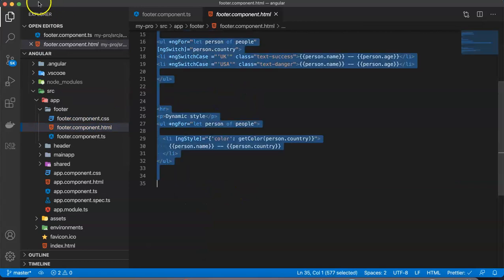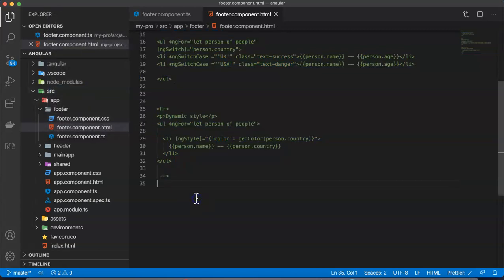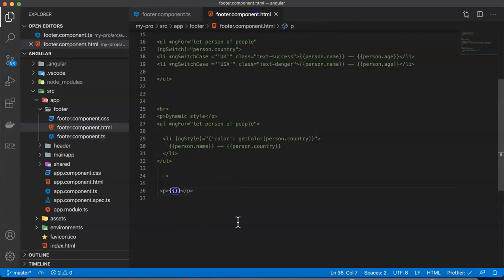I would like to use this userInfo in my application.